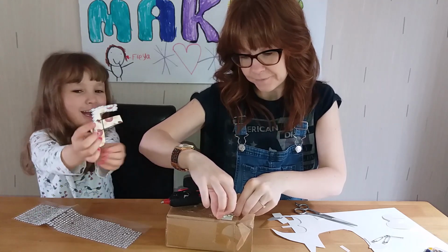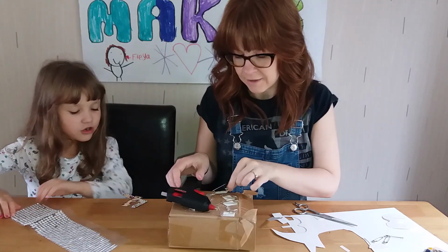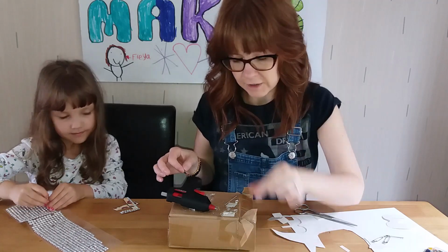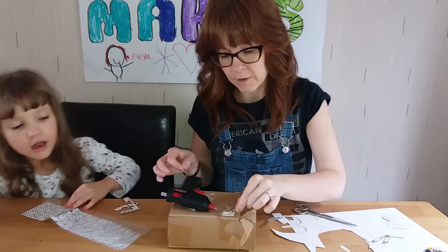Look how pretty mine's looking. Oh, that's looking super shiny. I'm putting gems all around the black side so you can't see the black side. I'm just going to leave these to dry. So I've done four so far.